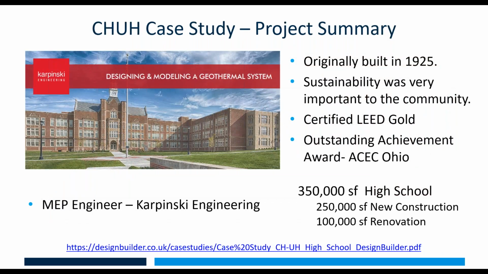So I wanted to show how far you can take this. This is a project I did at my previous employer, and they were nice enough to allow me to include it in here. This is also a case study we did for DesignBuilder that's located on the website. This was a 350,000 square foot high school that was 2/3 new construction and about 1/3 renovation. Sustainability is very important to the community, and from the word go, they wanted to do geothermal. So that's what we pursued. The building was certified LEED Gold, and the engineering design also got an outstanding achievement award from the American Council of Engineering Companies in Ohio.